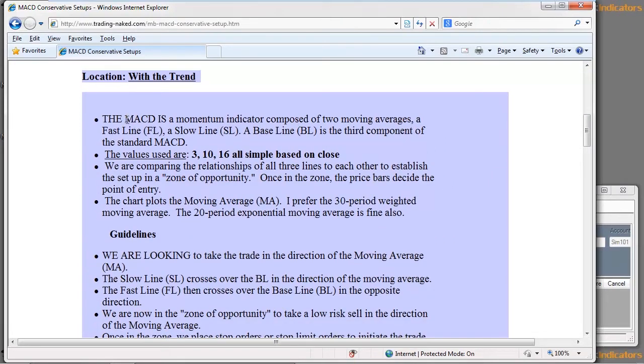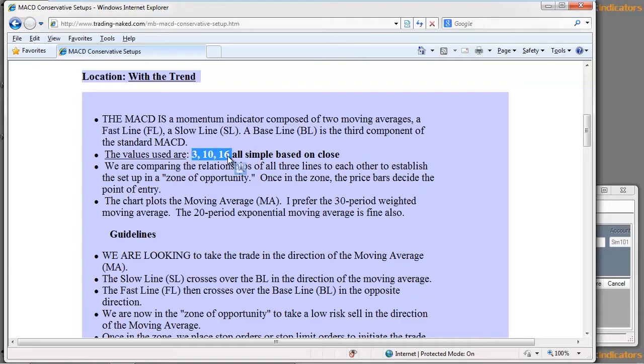So we can see we're using the MACD, and he kind of gives a definition of what the MACD is. So I'd say, judging from this, I believe this system was posted around 2002 to 2008. All right, so he's using the fast line of the MACD, which is going to be the MACD line, and the slow line, which is now called the average, and the baseline, which is the zero line.